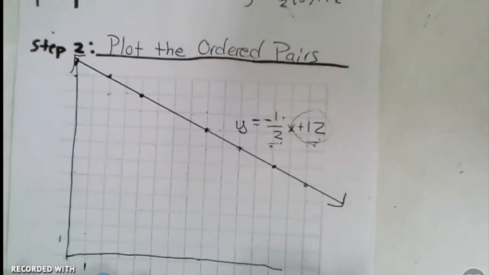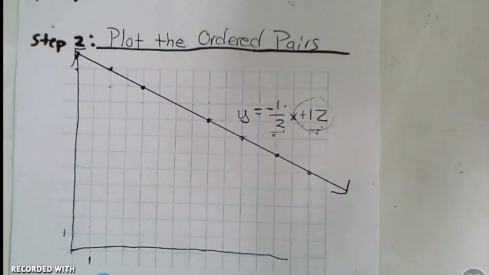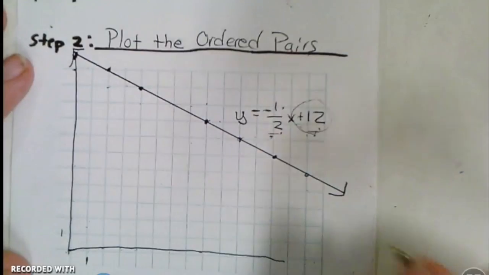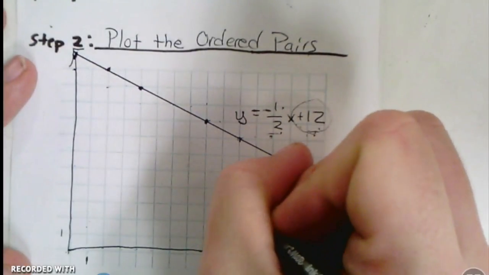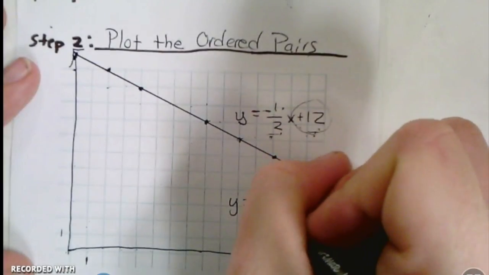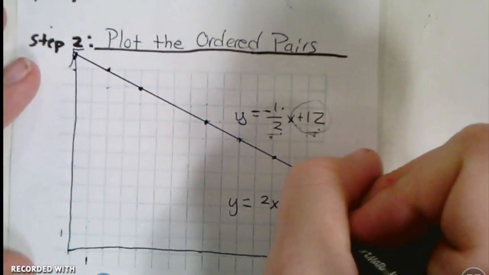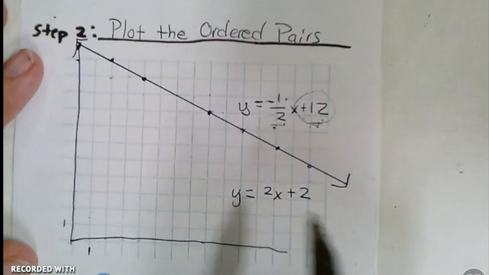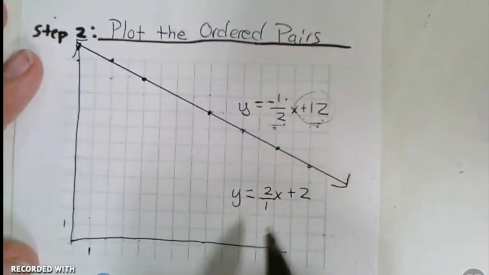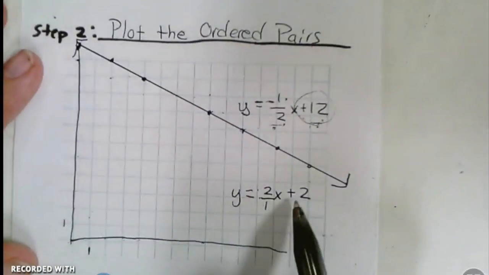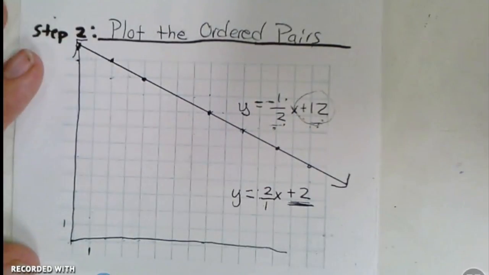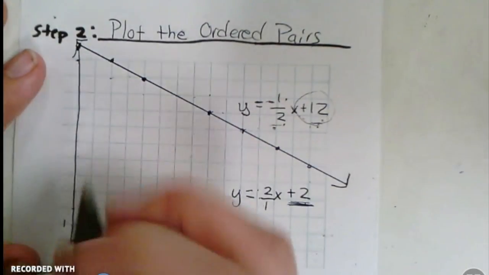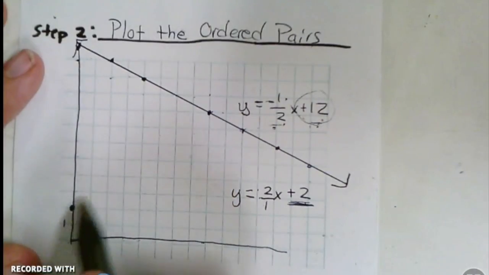This video has become kind of long, but I want to show you with one more equation how you could draw a line straight from this without even making the table. Let's say we had a line y equals 2x plus 2. For this equation, I'm going to make my 2 into a fraction by putting it over 1, because with slope we always want rise over run. I'm going to start by looking at my y-intercept, and I'm going to make a point at this number on the y-axis. So 1, 2. This is where my line would cross the y-axis.